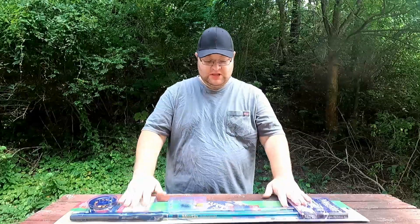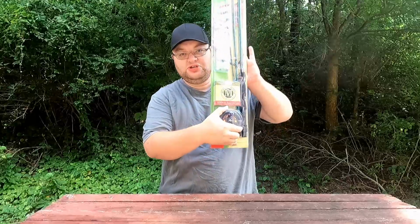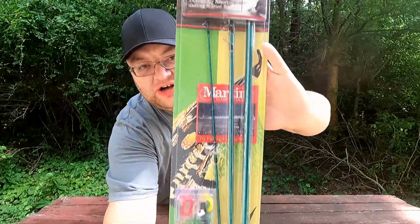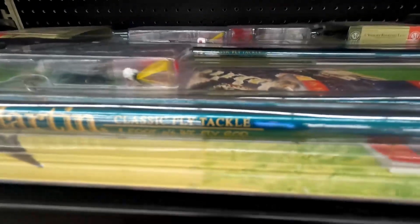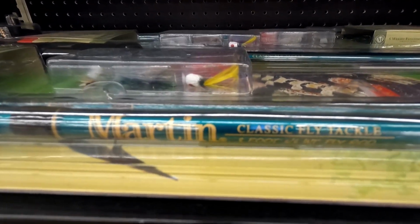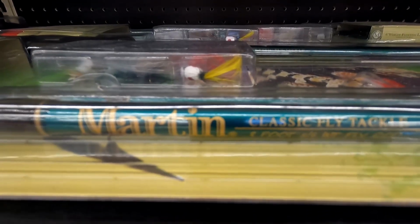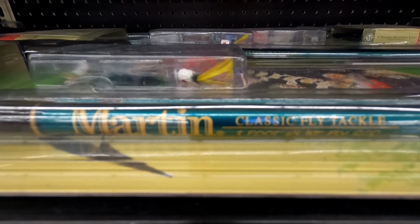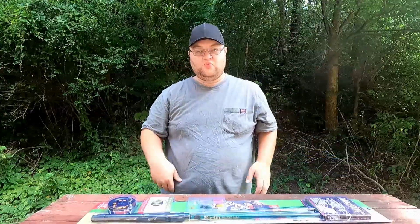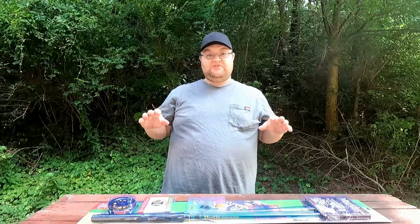And today, if you watched the Food City Fishing Challenge, you saw that we found this fishing kit. We might have to pick this up as well for a future challenge. Can we catch anything on the Martin Classic Fly Tackle? I don't know. We might find out in a later video. Well, today, we're going to test it. We're going to see how it is. We're going to see if it's great, if it's awful.